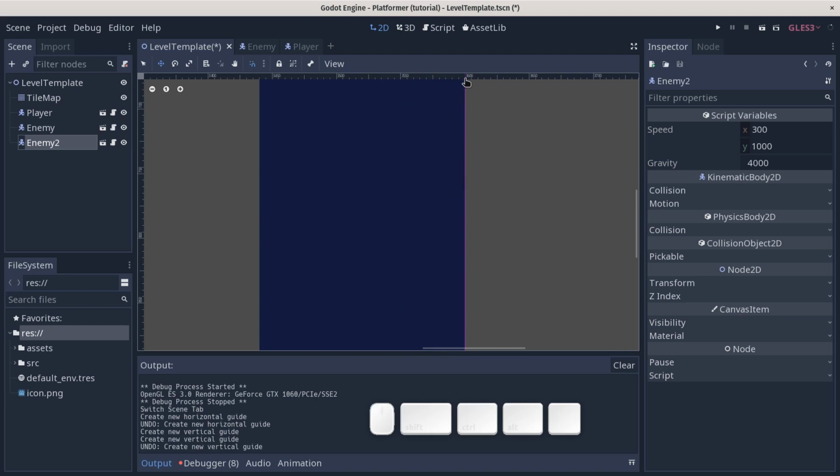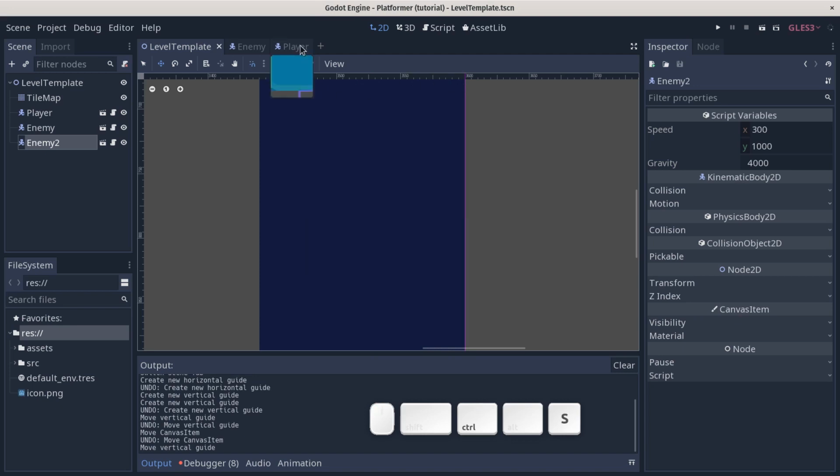You can also hover an existing ruler on a given axis. So for example, to move an existing ruler, you want to go to the ruler, to the top of the view here, and click and drag from there. You can't drag it from the view. You have to go in the ruler area and click and drag. And we can see that the level ends at 3600 pixels.